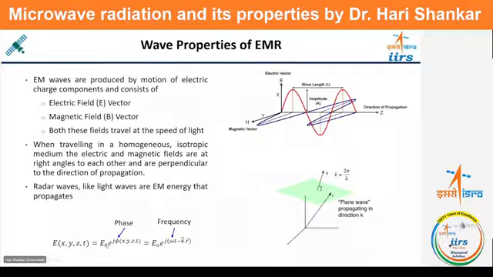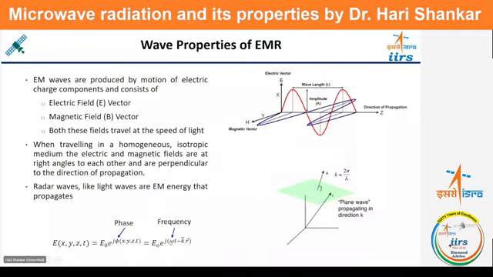E equal to E0 e to the power j phi. So here are basically two parameters, phi and E naught or E0. E0 is basically called the amplitude of the signal and phi is called the phase of the signal. So you can say this signal is made up of the amplitude and the phase information.